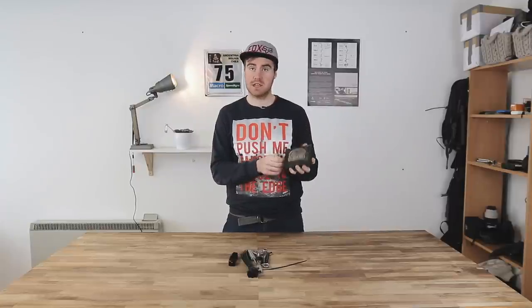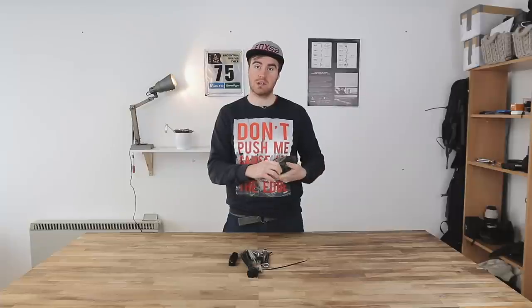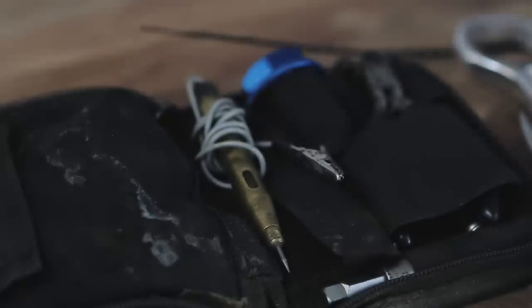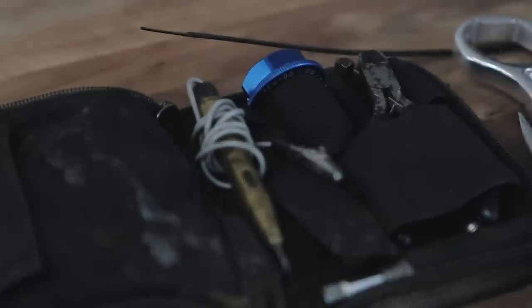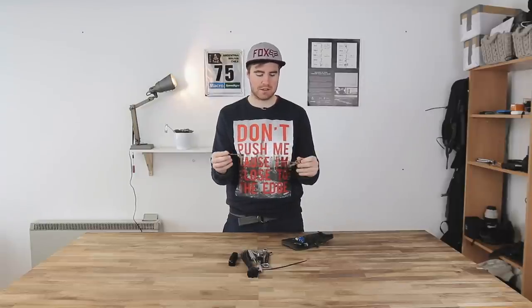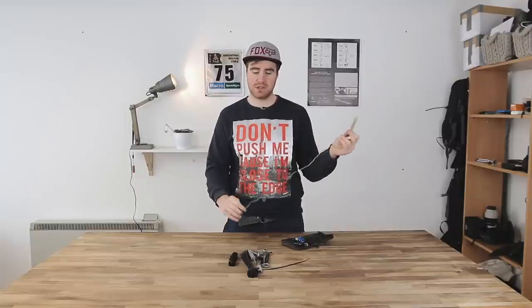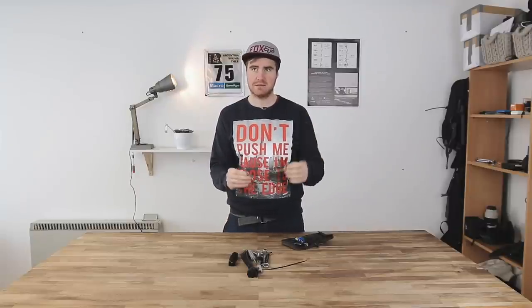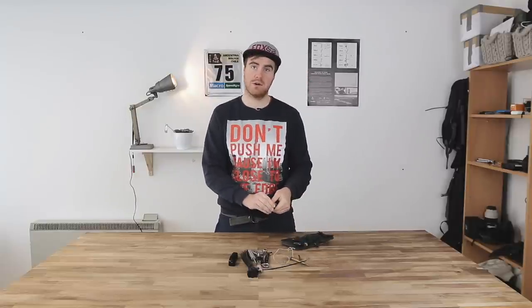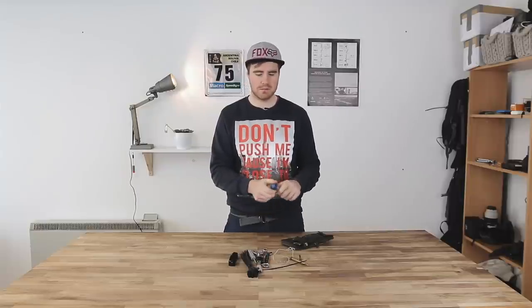The beauty of the Motion Pro T6 is it comes in a really nice bag but also has really good flexibility, and we expanded it with a bunch of other parts. In there I've got an electrical tester — this got plenty of real world use. It's a really simple electrical tester with a little light bulb in it: you earth it, touch a connection, and if it lights up you know you've got an electrical signal at that point. Really good for tracing problems.